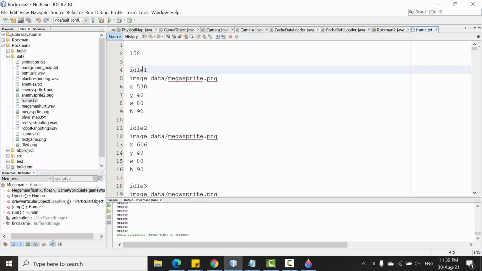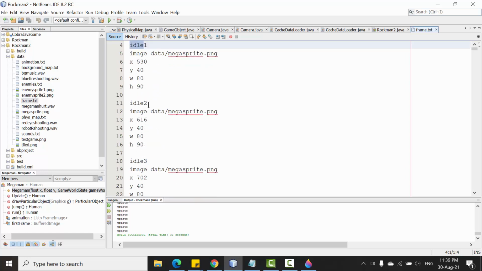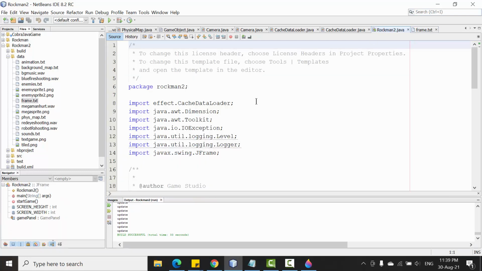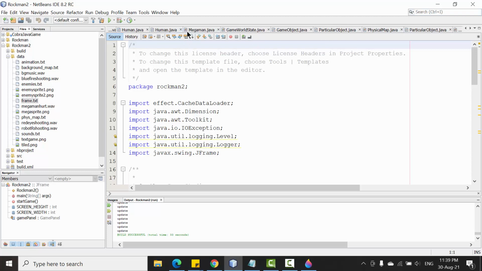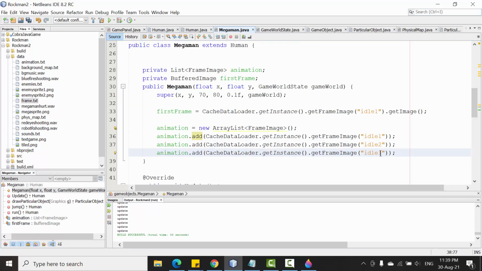So we have here idle 1, 2, 3. We have 3 frames to make the idle animation. Alright, so let's go back to the Megaman class and put the last one, idle 3, here.